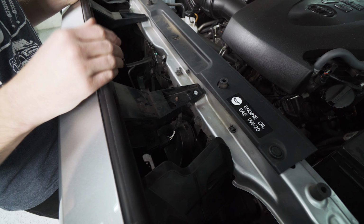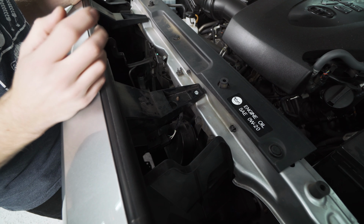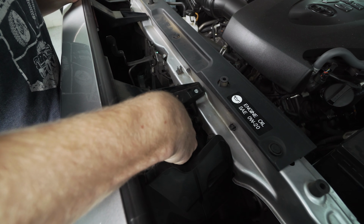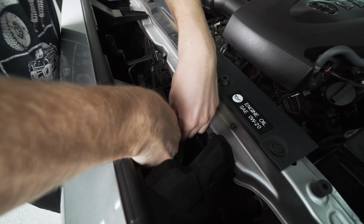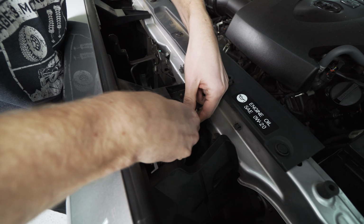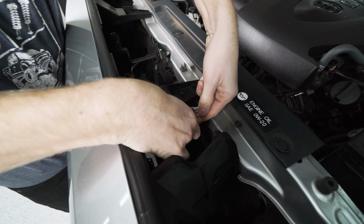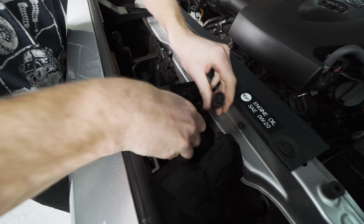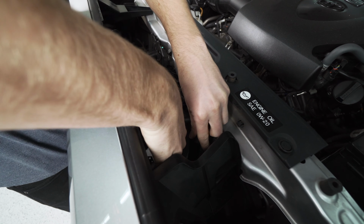Now, if your truck is equipped with the radar in the front for the adaptive cruise and emergency braking, you're going to have a wiring harness coming into your grill. So that's the case here. We're going to pop this little harness back. You can see it right there. And there's a tab that you need to pinch on the underside. It's usually kind of tight, but once that's free, we can just push that out of the way.